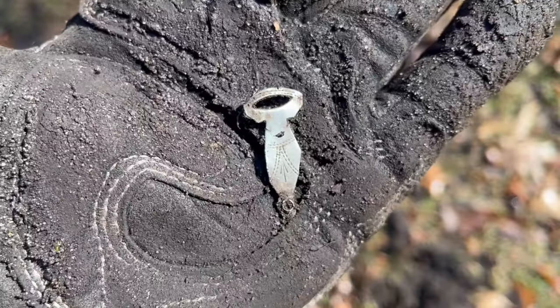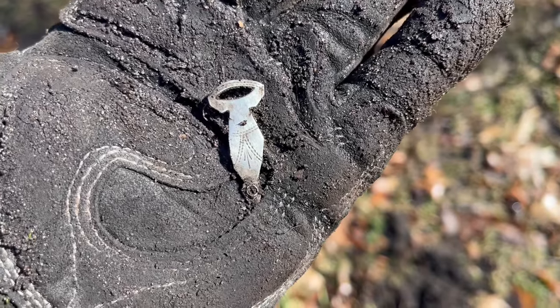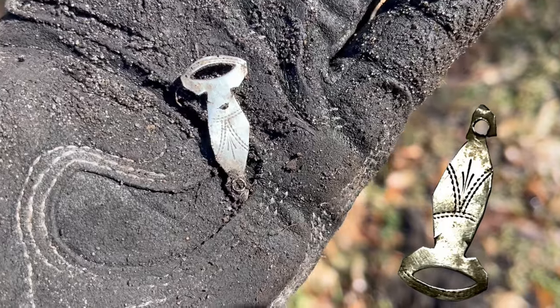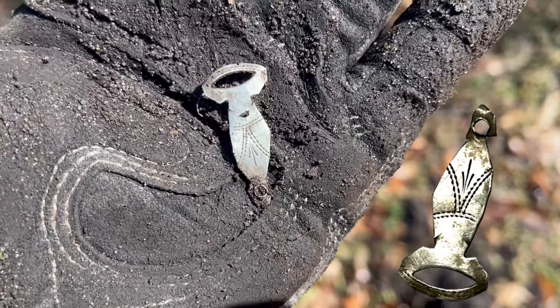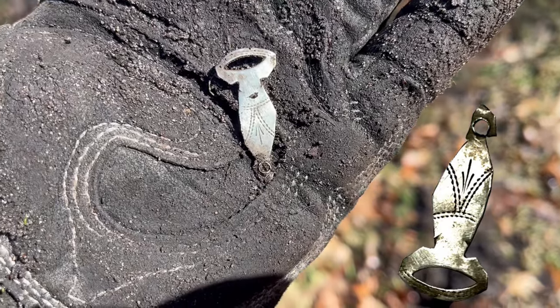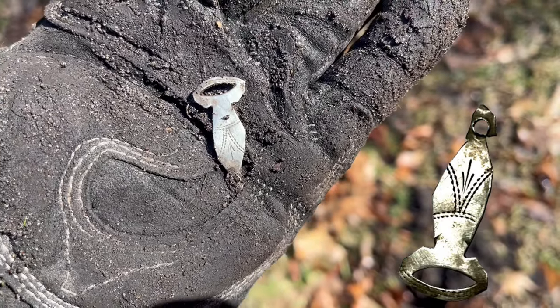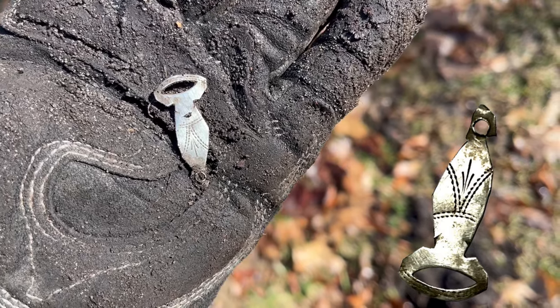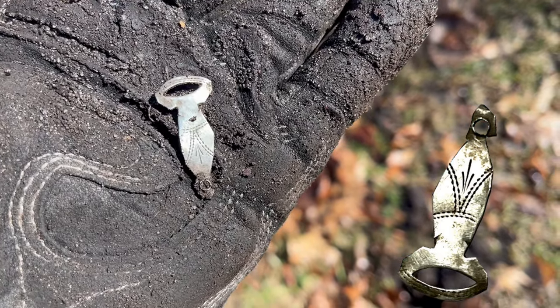Well, did it again. This one was right on the surface, like less than an inch under. Thought it was a pull tab the way it just rang up, but turn your guys around, see what I got. So all right, so again, another piece of hand cut silver. You guys can see some of the ornateness on there. Hole at the top, hole at the bottom. Definitely handmade by, probably by Native American, out of a larger piece of silver. But very unique, very, very great find. Good save there. So let's keep going.